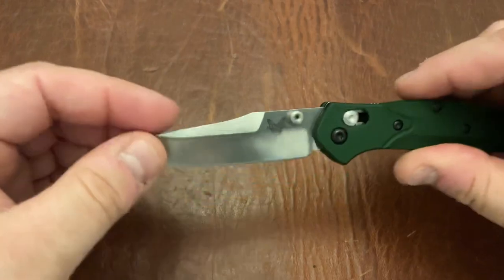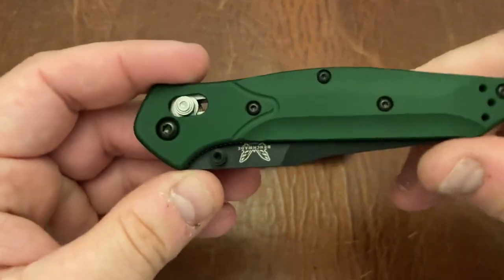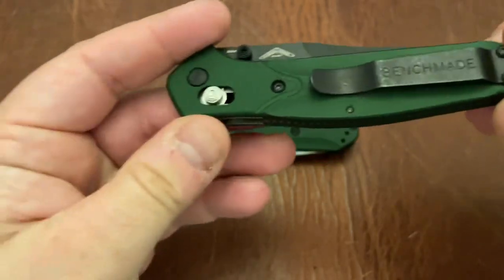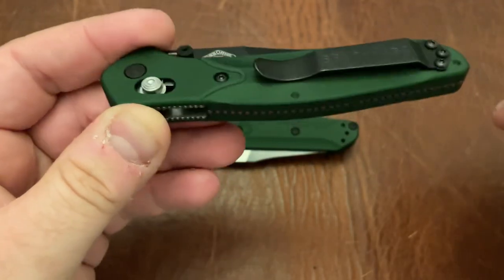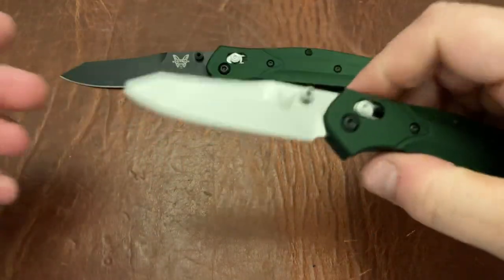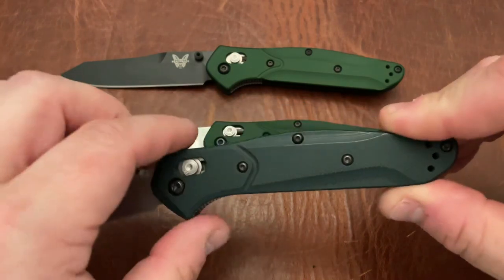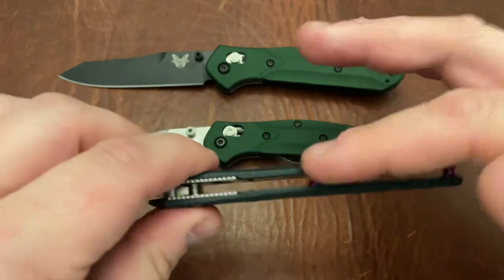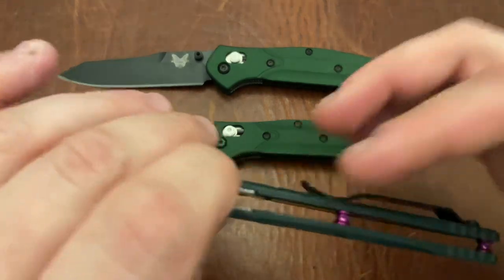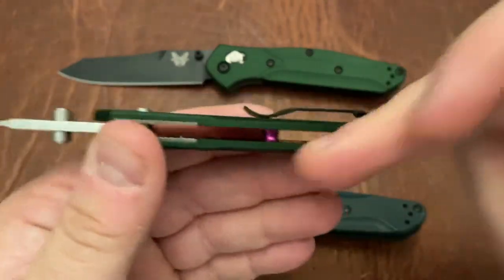So let's talk about this knife. What they did was take a combination of the different motifs. The original 940 has aluminum handles, a purple titanium full backspacer, and the original three-hole Benchmade clip. This version is the REI exclusive, which has G10 scales with the same green motif and purple standoffs instead of a full backspacer. This knife is sort of a combination of the two — aluminum scales, green aluminum same as the 940, but with the purple standoffs.